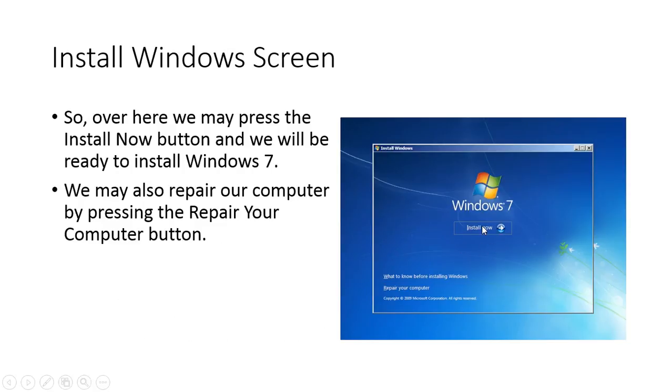You can press that, or you may want to know something before installing Windows, what Windows actually is. If you are a Mac OS user turning into a Windows user, you may have to figure that out. And there's also one more option: repair your computer. Basically, if your computer needs repairs, there is a nice recovery toolkit that can revert you back to, I think, old versions. It can repair your computer, and you can come back here to install Windows 7.